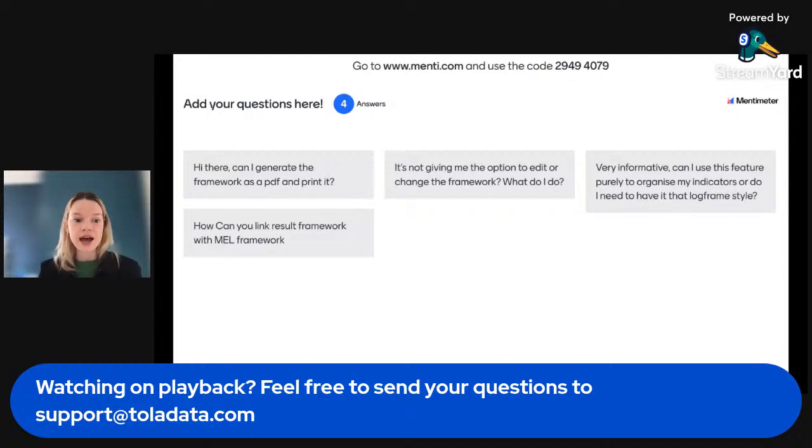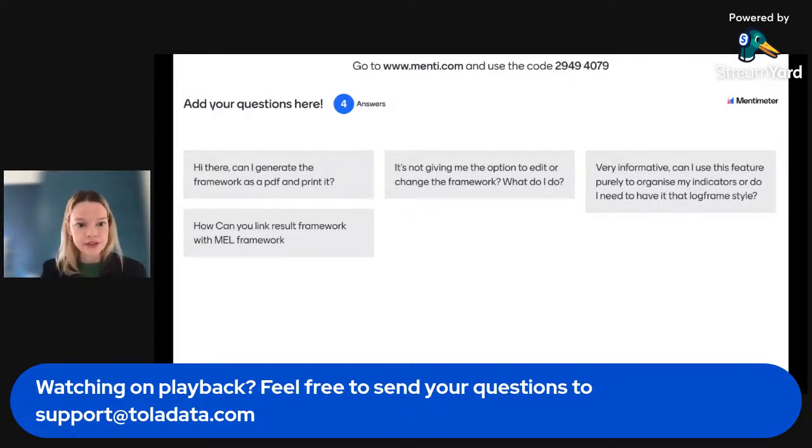If you don't have a framework set up, there are some resources online, or I would say get in touch with a professional. We do offer consultancy hours as well. If you wanted just a bit of a hand or even some advice, feel free to get in touch with info@toladata.com and we can definitely help you out there.